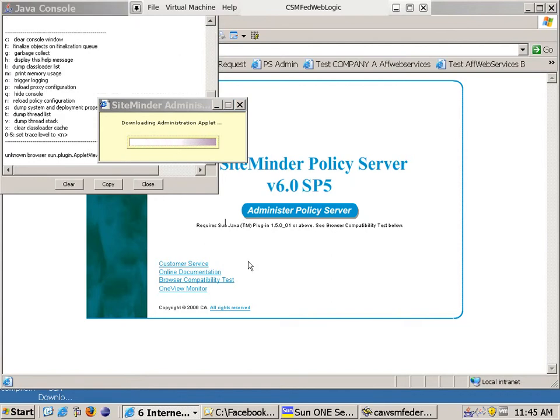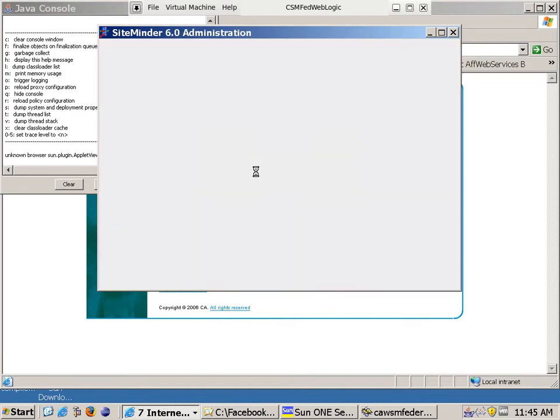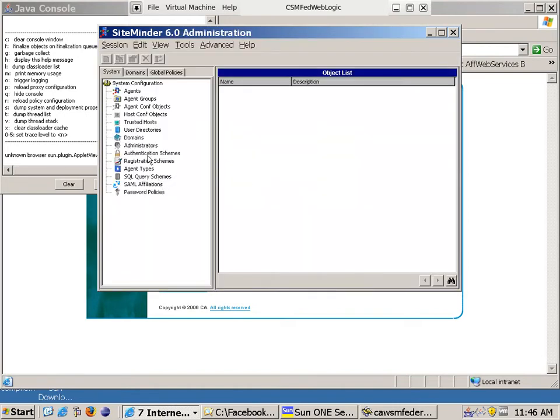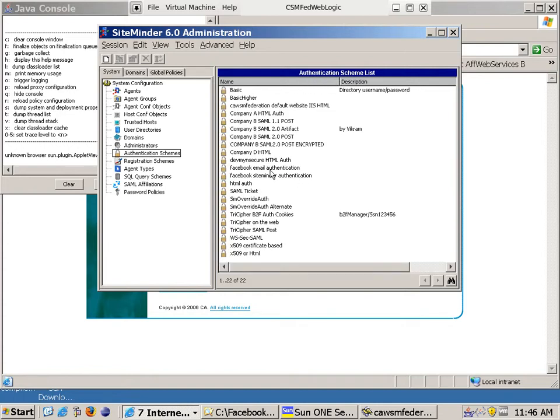So I'm going to share the SiteMinder administration applet and show you some of the entries that we created. There's Facebook SiteMinder authentication, and there's Facebook email authentication. There are two custom authentication schemes that run.